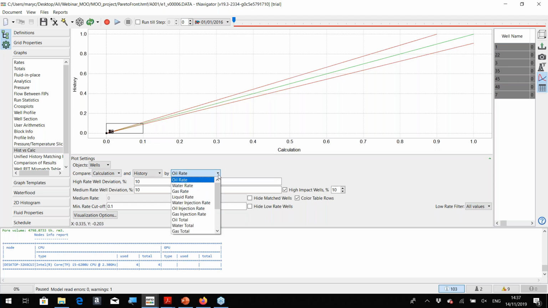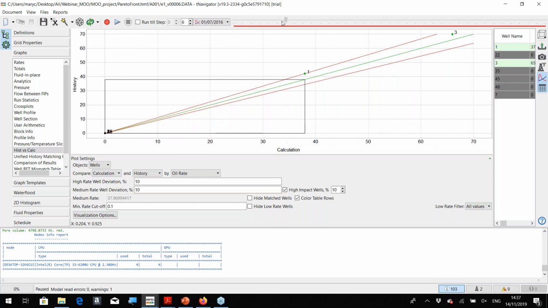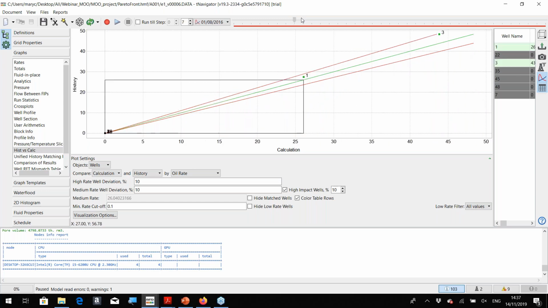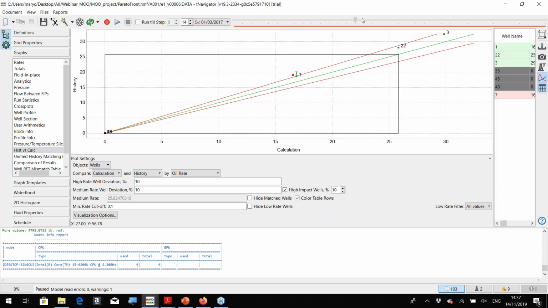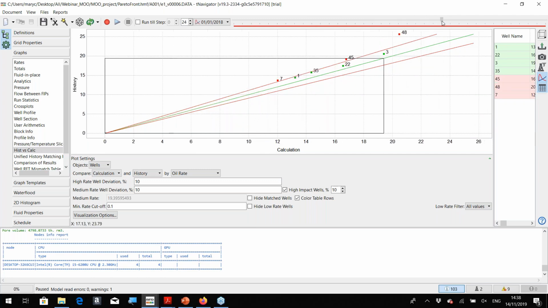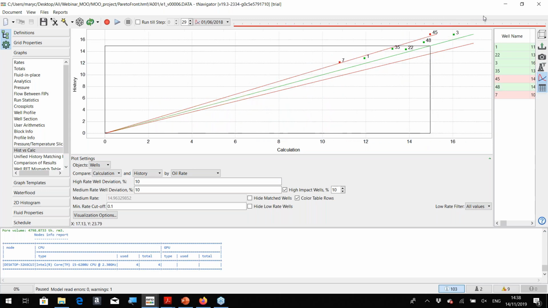First I'm comparing the rates, for example oil rate to start with. By moving the time slider of the model, I can see that all the wells here are going to move and change. Everything that is close to the green line and within these 2 red lines, which is our tolerance, means that we have a good match for our wells. Some wells are not there, especially well number 7, where we're trying to minimize our RFT mismatch as well.